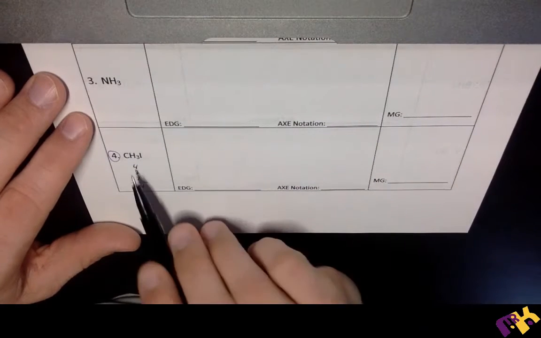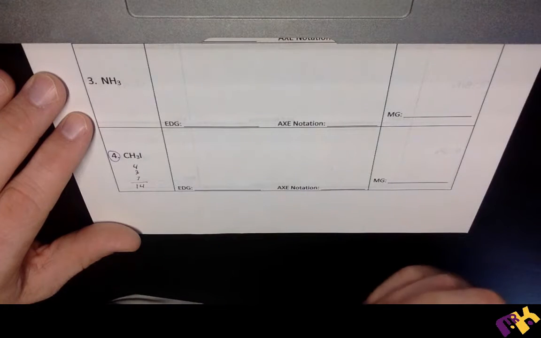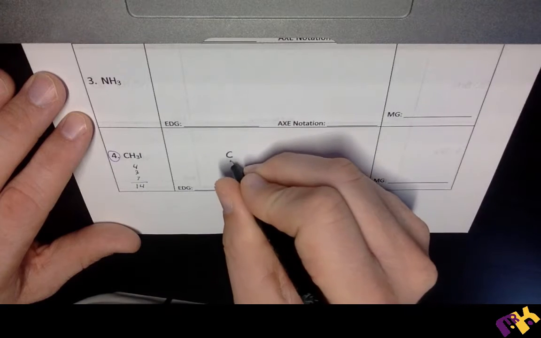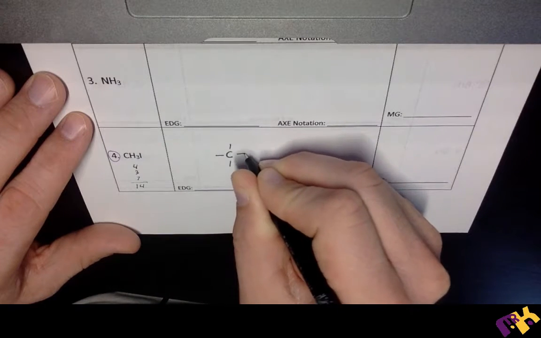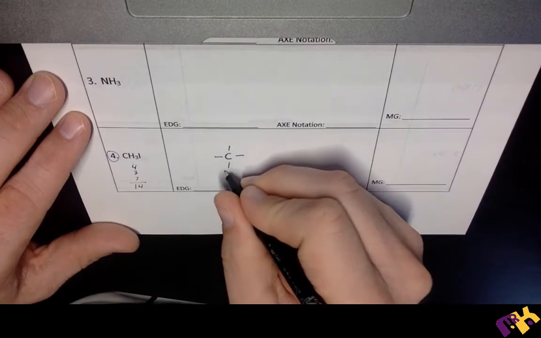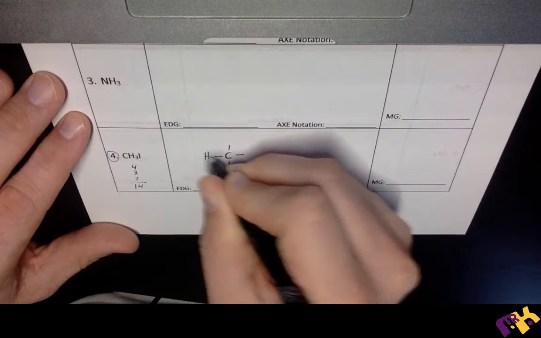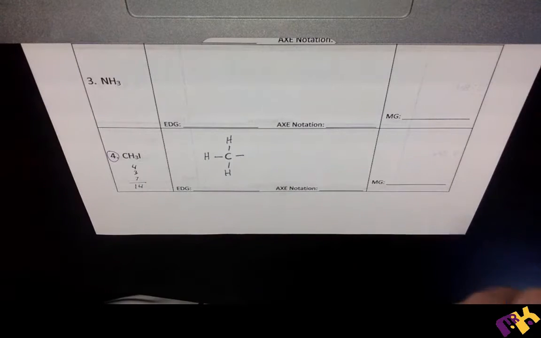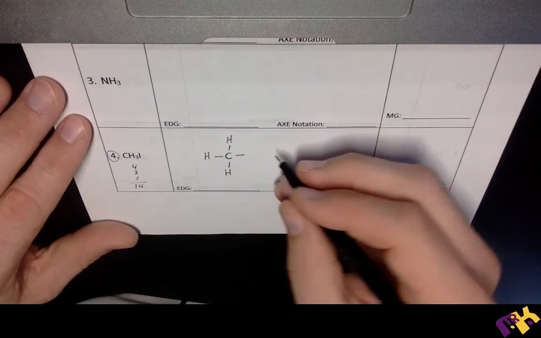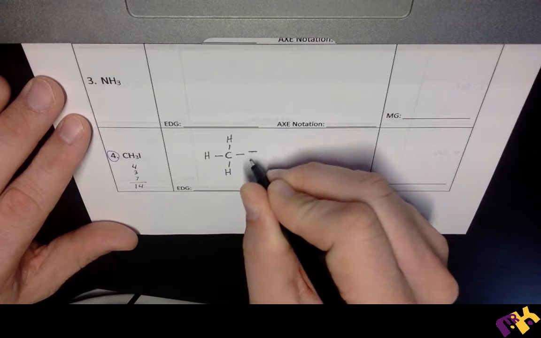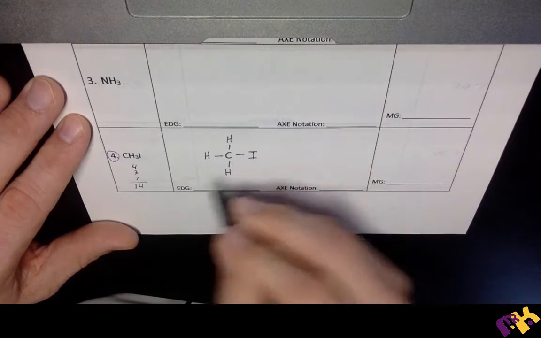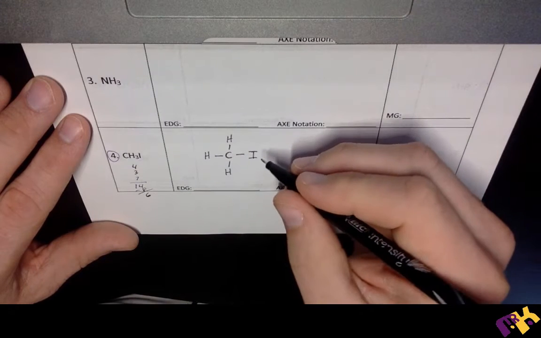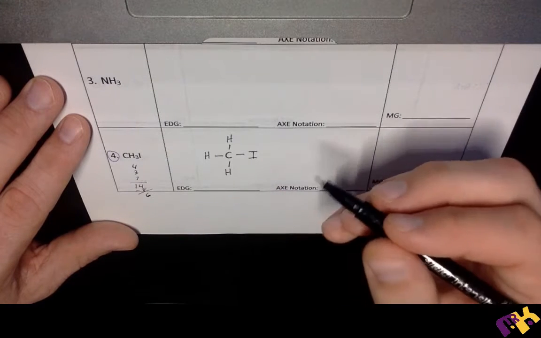Central atom: carbon's in here, so we should usually go after carbon first. We'll put that in the middle, and we're going to single bond to each of the other atoms in our molecule. I'll put the hydrogens at the bottom, left, and top. There's really no reason for that, just personal preference. And then iodine can go on the right-hand side. We have now used 8 electrons to do this. There's 6 left over. The 6 that remain will need to be placed around atoms that require an octet.